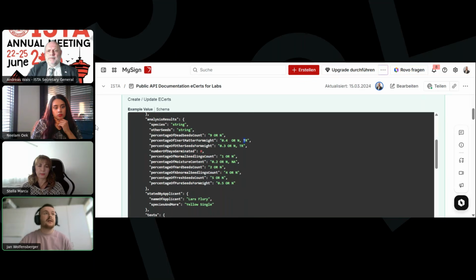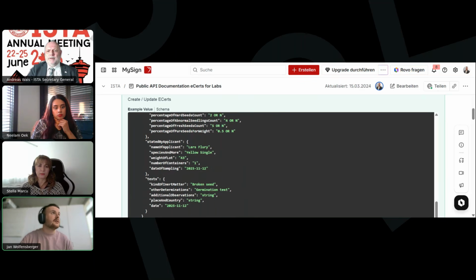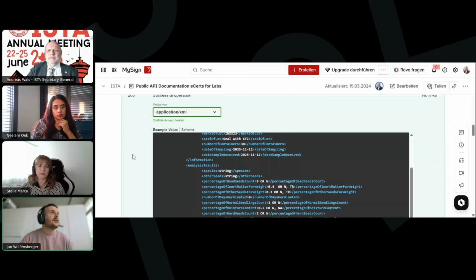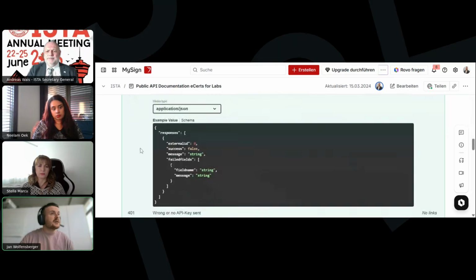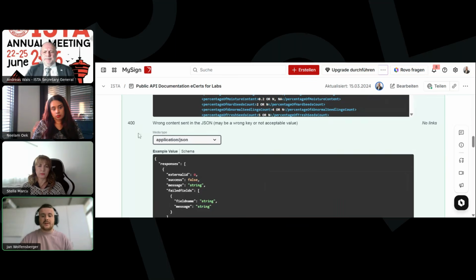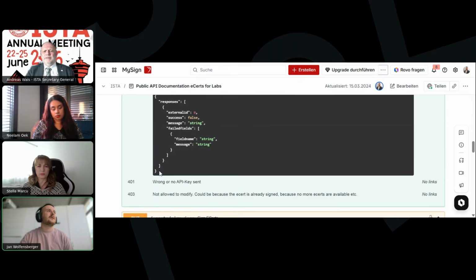This is very helpful for the implementation because in this example you can see how the API is structured. The actual code will of course be made available to you if you are interested.